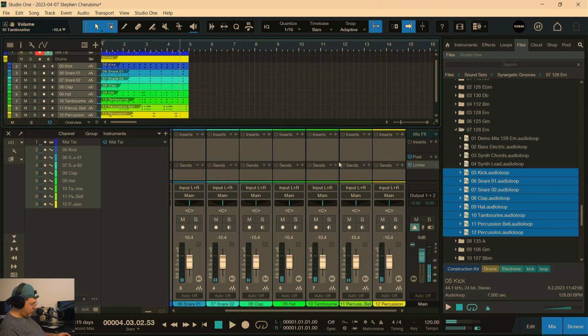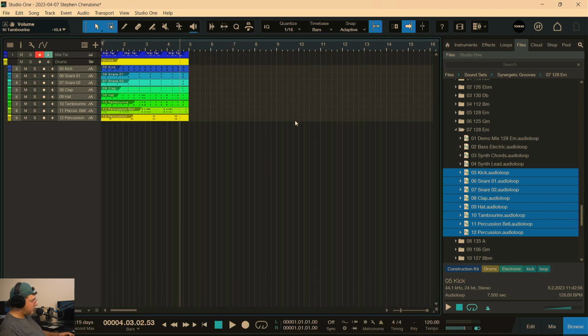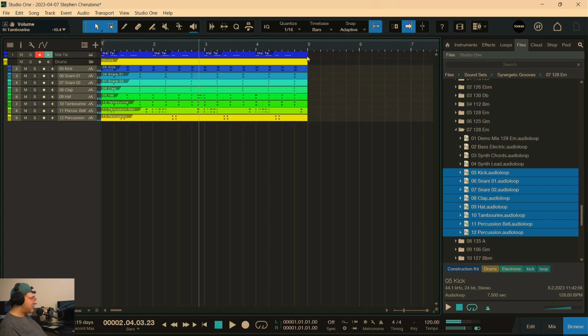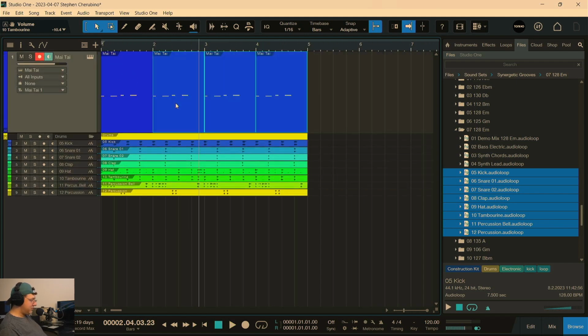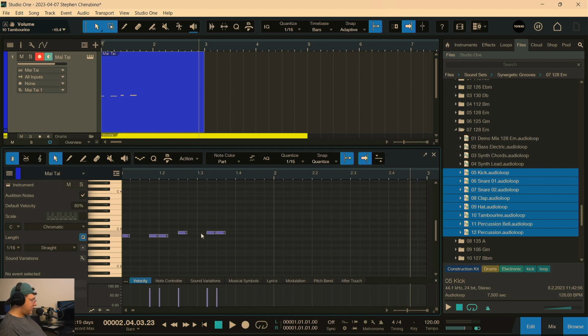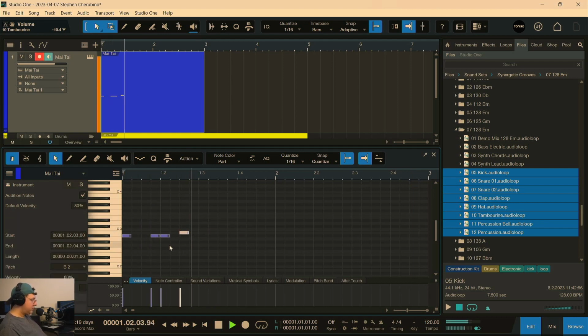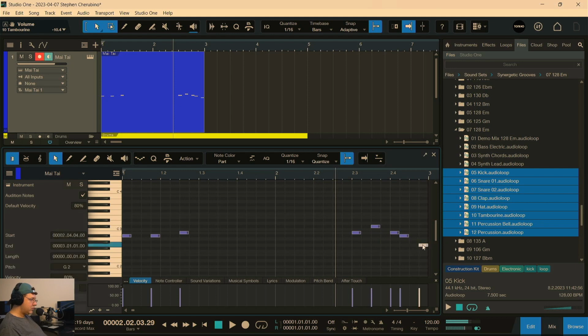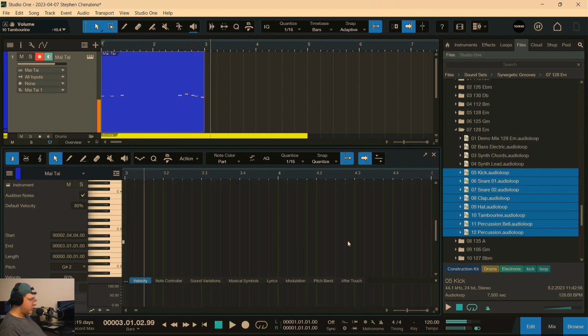All right, let's hear how our little lead line sounds with all that stuff. Oops. All right, it's not my favorite pattern, so let's mess around with the notes a little bit. All right, you're getting there.